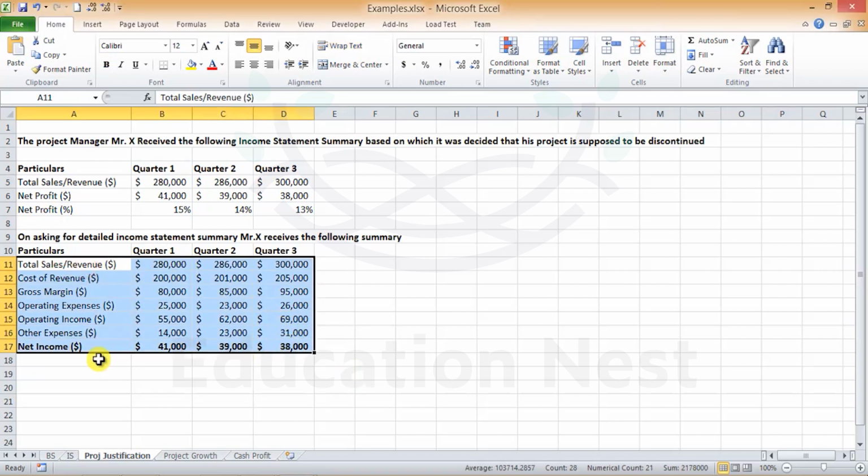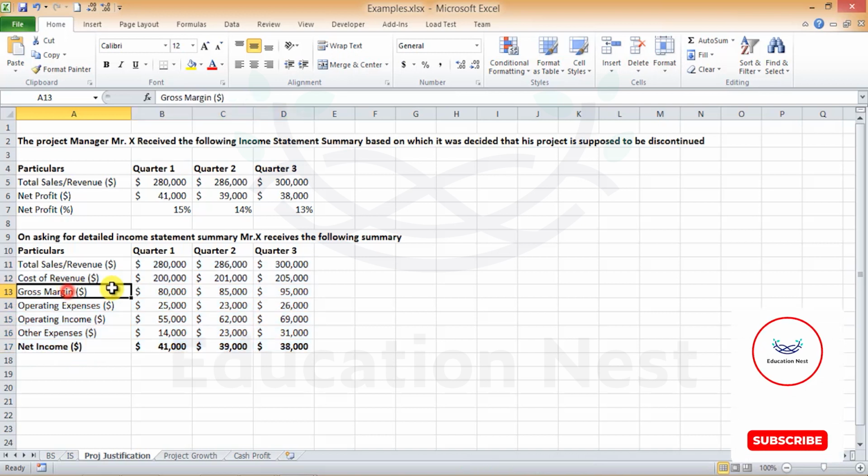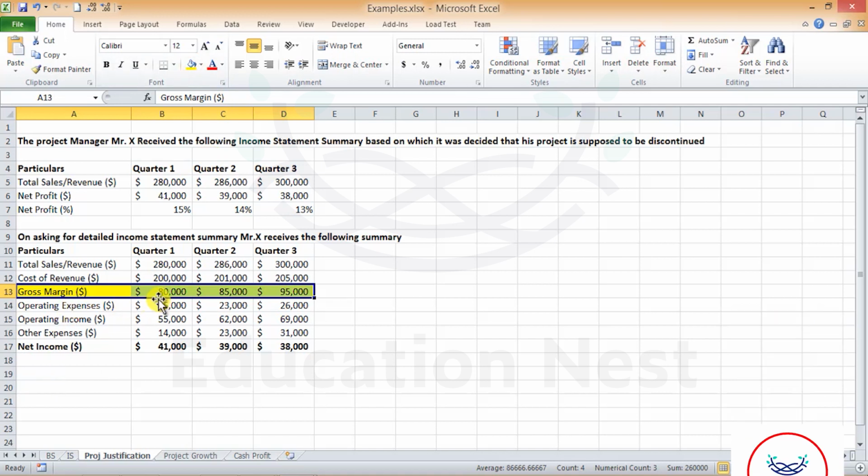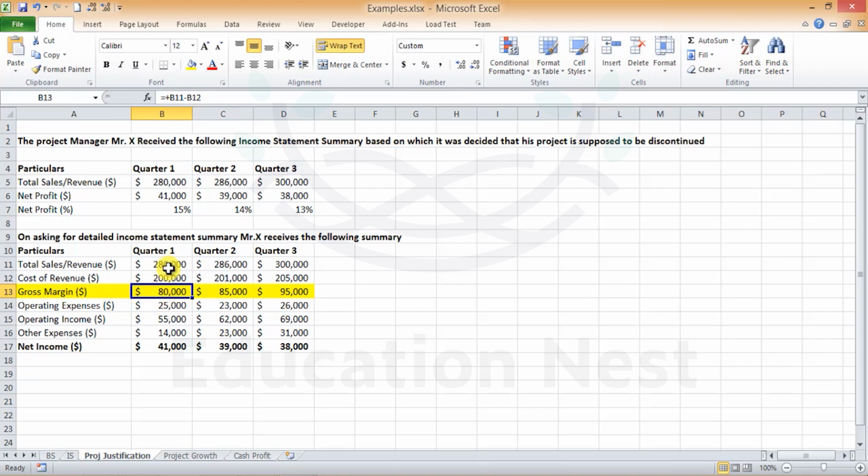Okay. So first, let's begin with every formula or every margin or the income which is derived by deducting one component from the other. So first, that is going to be a gross margin analysis done. So first of all, what is gross margin? How is gross margin derived? As a formula stated over here, revenue minus cost of revenue, that is this minus this gives you the gross margin.